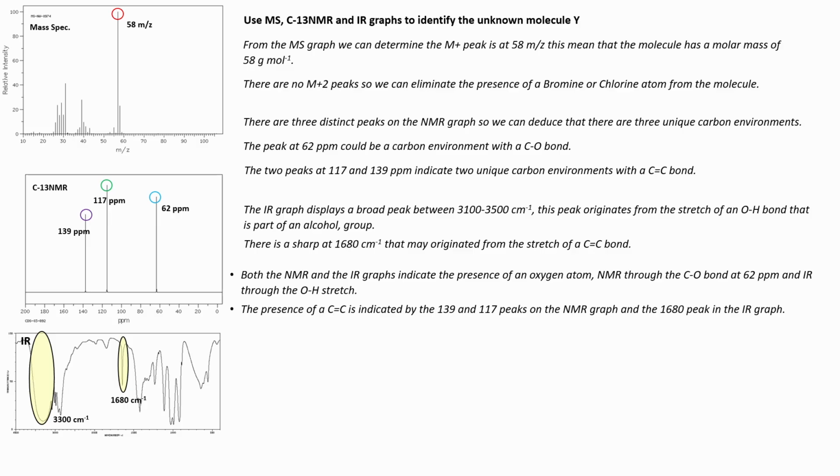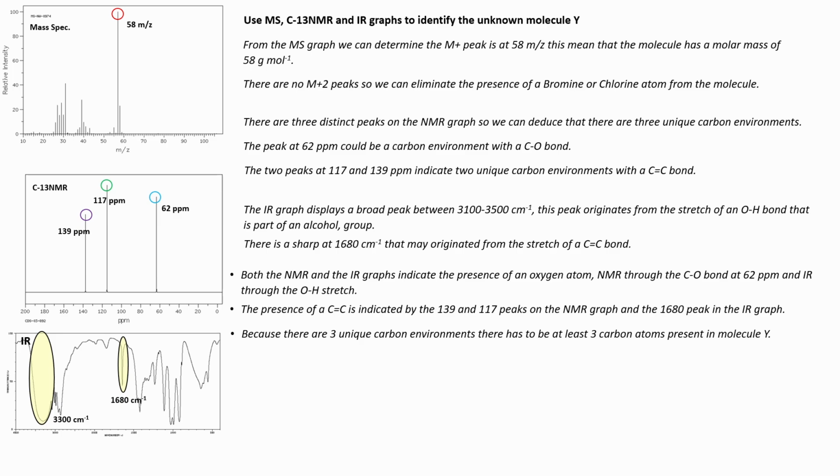So this is me integrating, taking two bits of information to know for certain that there is a carbon-oxygen bond in this molecule. The second thing I can find out is from the carbon NMR, we can see that there are two unique carbons that are involved in a double bond, so there must be a double bond present in this molecule. And also, if we look at the IR, there is a peak here suggesting there is a double bond in the molecule. So I can be quite confident now that there's a double bond in the molecule, and remember, I also know that there is a single bond carbon to oxygen. The next thing I know is that there must be three unique carbons because there are three unique carbon environments.